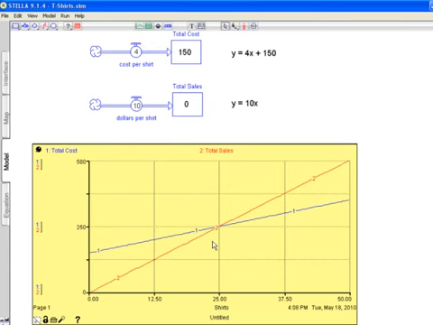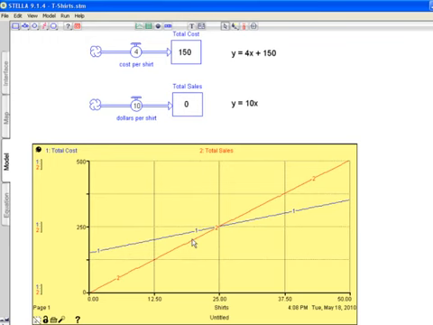I can look at these graphs and I can say, well, why on the left is the blue line higher than the red line? And I can wait for them to tell me, okay, well, it's because the cost is higher. I'm spending more money than I've made. And why is the red line higher on this side? Because I've made more money than I've spent. And in fact, what's the meaning of this gap? We can talk about this gap here, and the larger this gap is, the more profit I've made, and the larger the gap is on this side, the more I've lost.